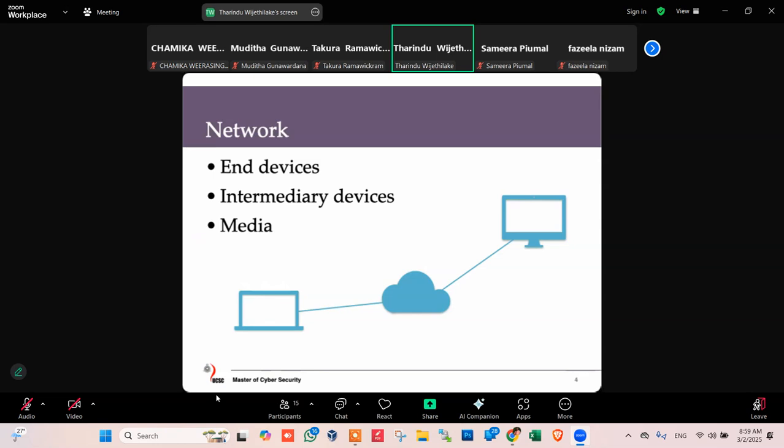So we have different mechanisms to connect these end devices. And we have intermediary devices like switches, routers and firewalls. Likewise, we have a number of intermediary devices, and each of these devices has its own responsibility in the network.